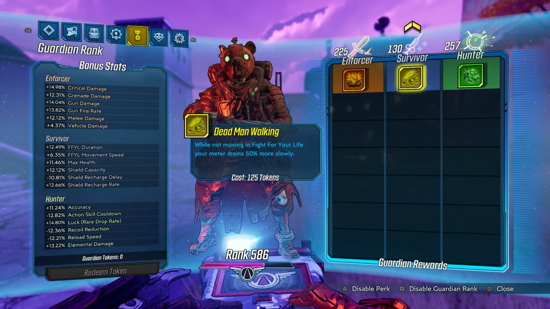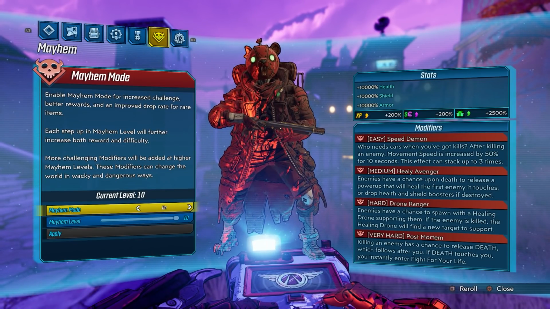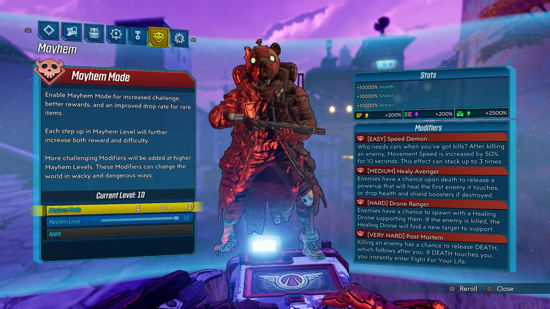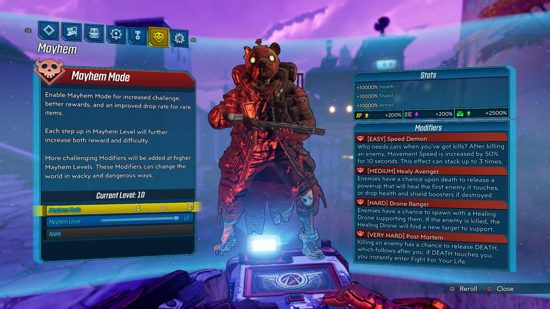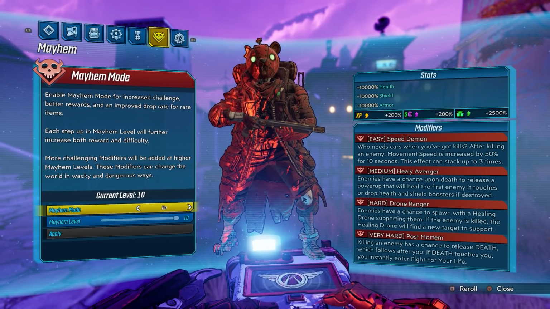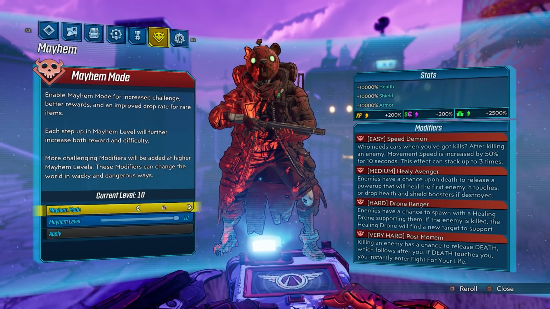We have gone all the way down through here, so we are taking advantage of all the Guardian rank skills. You can see my stats over on the side. And then in terms of the modifiers that I like to use, I use Speed Demon, Healy Avenger, Drone Ranger, and Post Mortem. Healy Avenger and Drone Ranger are great ways for you to get second winds in case you need them. Healy Avenger is just the heart that floats around. It's real easy to kill and keep enemies from getting their full health back. Drone Ranger is real easy to take out for a second wind as well. Speed Demon is self-explanatory. Whenever you get a kill, you can start running fast as hell. And you can stack that 3 times, so you can get going really fast sometimes. Post Mortem, obviously, that's the death skulls.